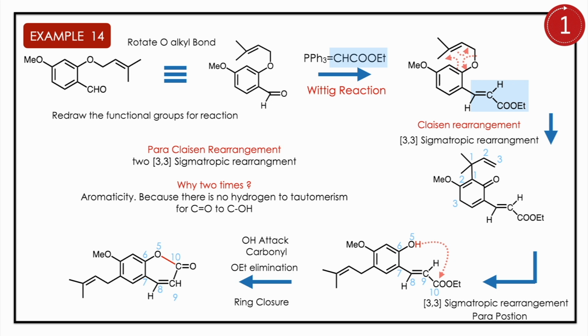So the phosphorus ylide you are using ends up with an alkene with an ester side chain. The side chain alkene can undergo Claisen rearrangement because the alkene is terminal. If you rearrange nicely, you end up with a carbonyl. Then again a rearrangement happens. You end up with aromaticity, a para position alkene, and you have an alcohol. Since the alcohol and ester can form the lactone, the acidic hydrolysis and ring closure lead to the unusual product.